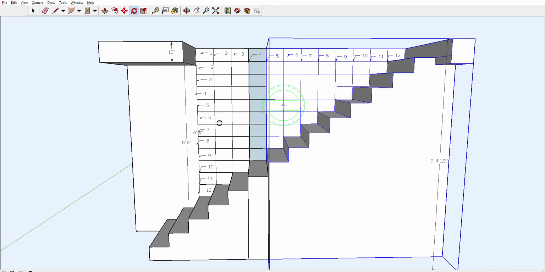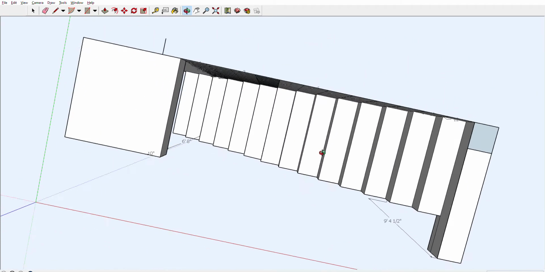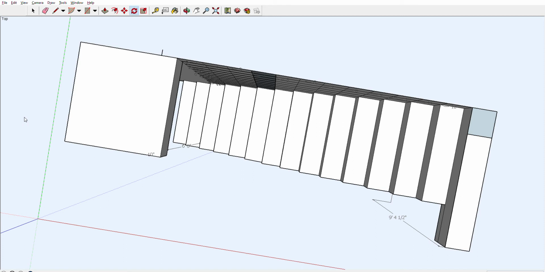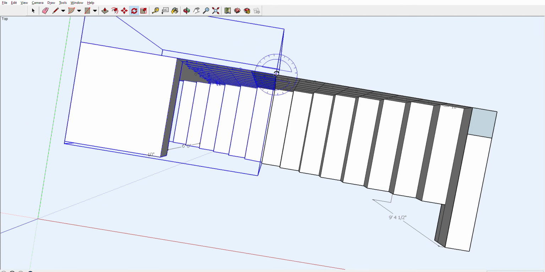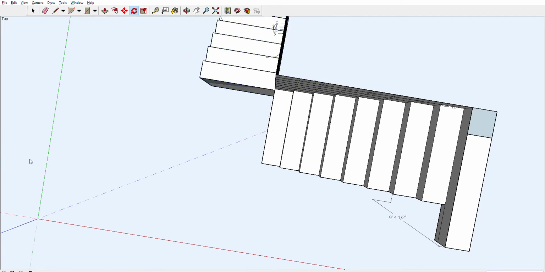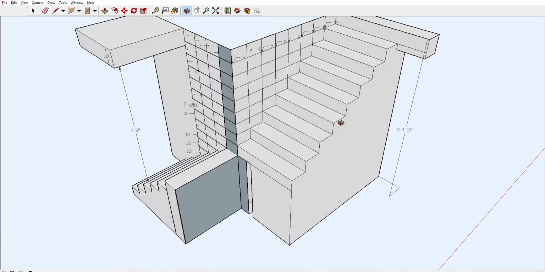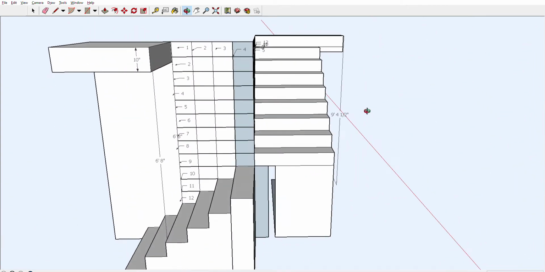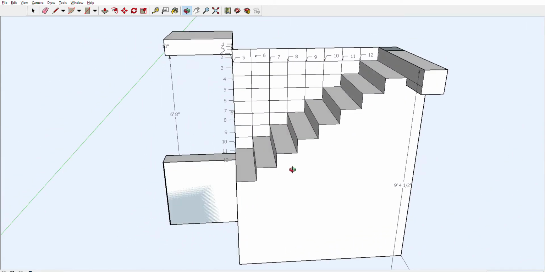So let's give ourselves an L-shaped stair. So we're going to cut the stairs basically in half and rotate them to 90 degrees. And in that particular drawing, you will be able to see that we have still our 12 units of rise for our headroom, and we still have our 12 units of run. So there's 4 units of run there, and the remaining 8 are still over here.